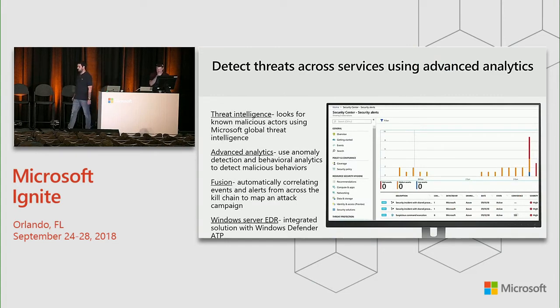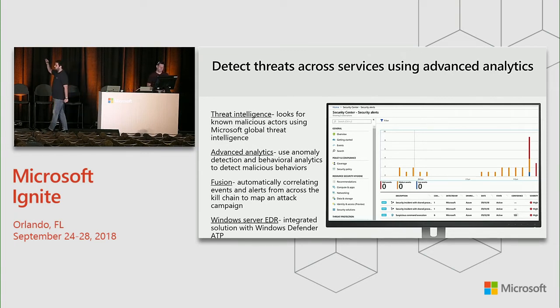Last but not least, of course, we're talking about all of these advanced capabilities that we have in Azure Security Center that help you assess your environment and understand your security posture, right? Policy management, recommendations, all of the advanced stuff like JIT, application whitelisting, file integrity monitoring. But then we also have a very rich offering for threat detection. That's one part of the better together that we now have also with Windows Defender ATP for Windows servers.